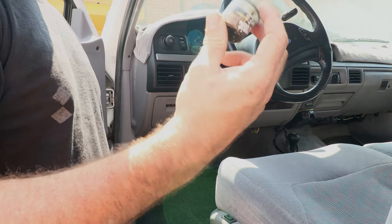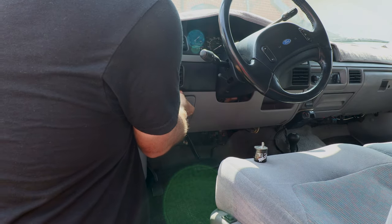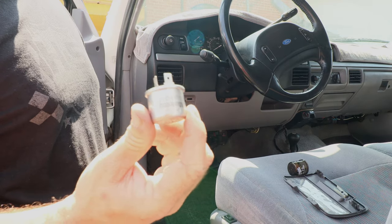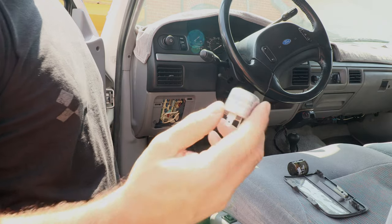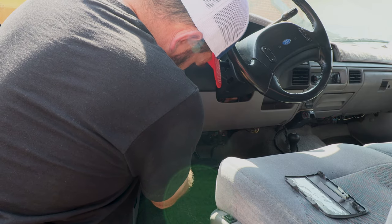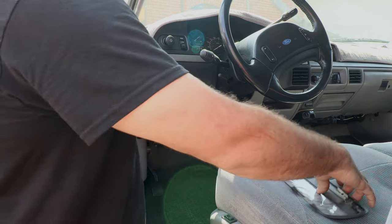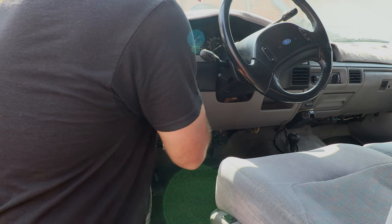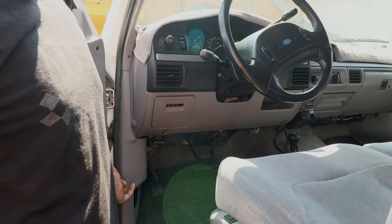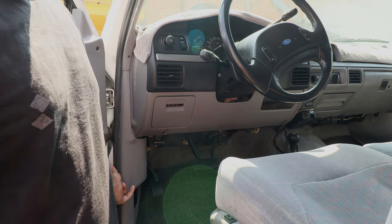We get a ton of questions about the flasher and how to install it — it's really pretty basic. Here's the fuse box; gently pull the cover off. Here's your flasher for the blinkers — just pull it out. This is what your factory one looks like; this one even still says Motorcraft on it. Line up the tabs on the new flasher with the old slot, push it in and lock it in. It's a little taller than the factory but the fuse box cover still goes back on. Line up the pins, push it in place — boom, it's hidden. That's all there is to making the flasher work, the blinkers work properly, and the trans shift properly.